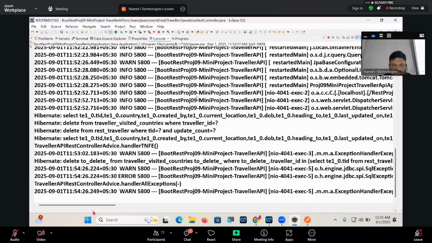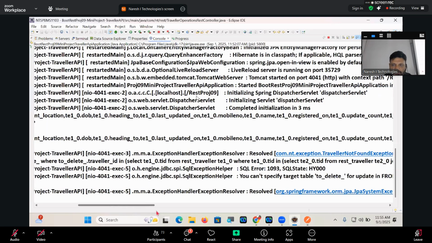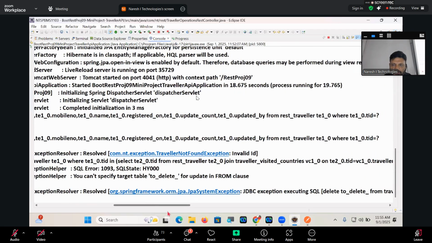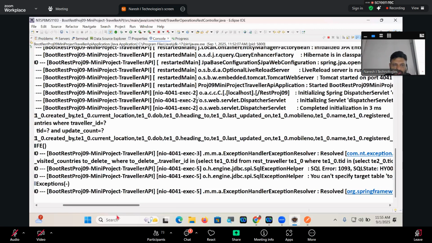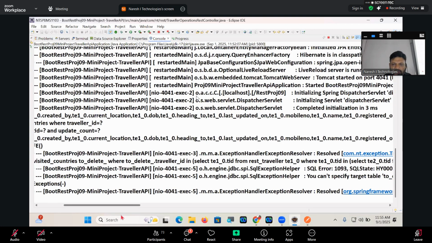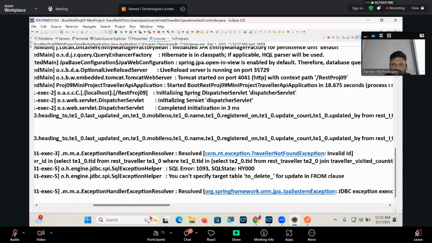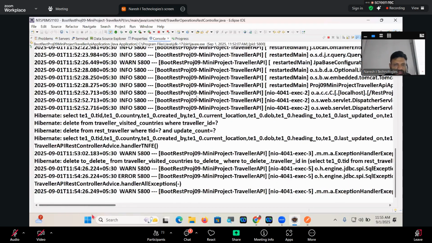Select this. Exception resolver resolved. Traveler not found, invalid ID. Handler exception came, guys. It has given me the exception.